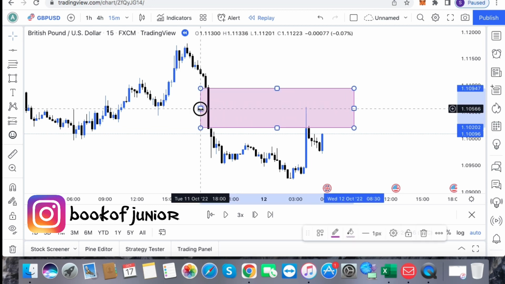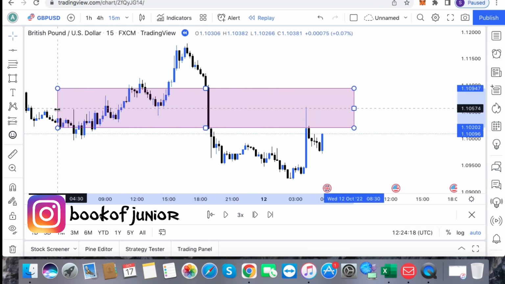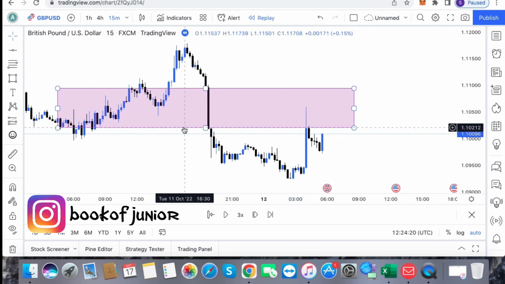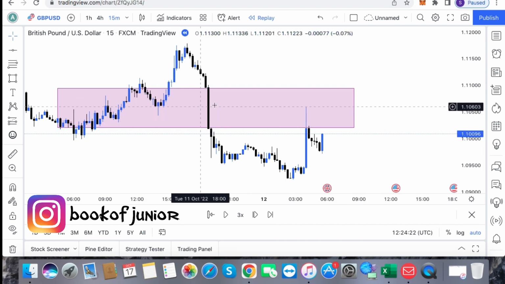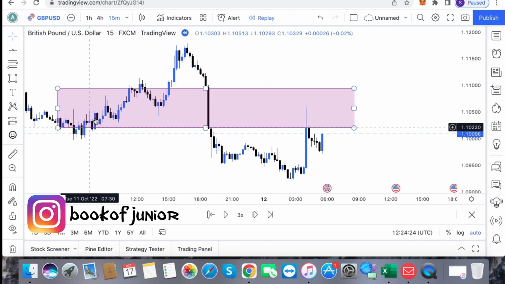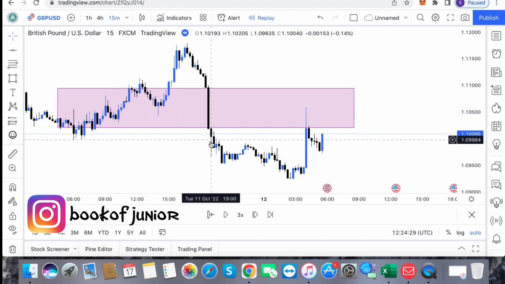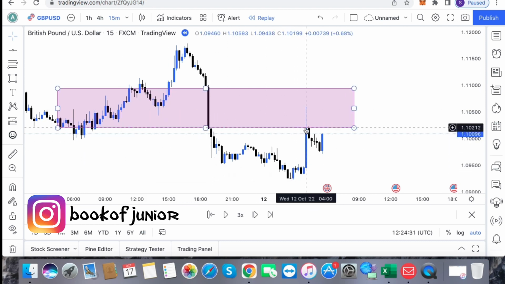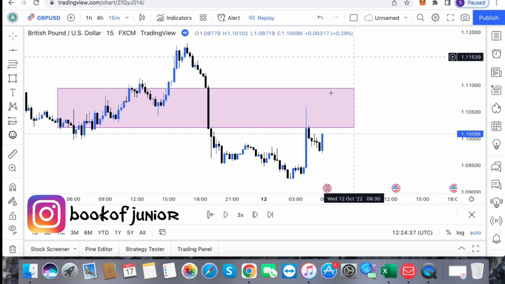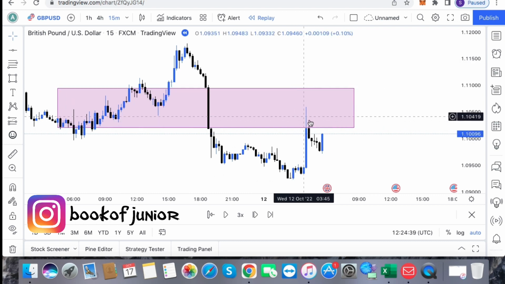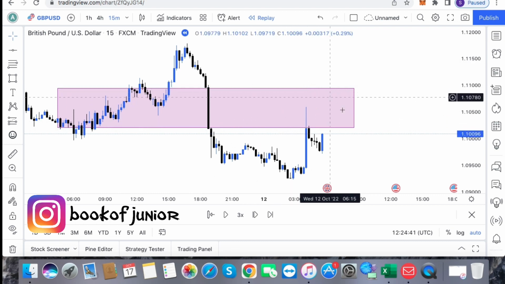then if we take this side, you're going to see this level here was a support level. Price here was a support level, then price just broke this level and came back down here. Now this is the resistance, so price has to try and break through here and then go back up. So with a fair value gap, as I told you, price has to fill up this gap.